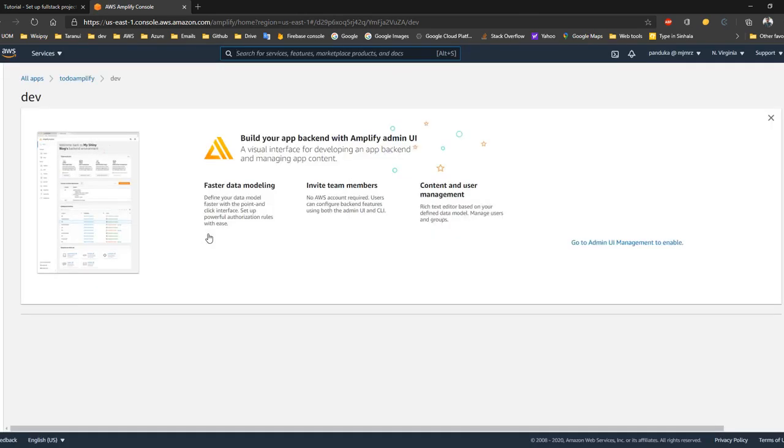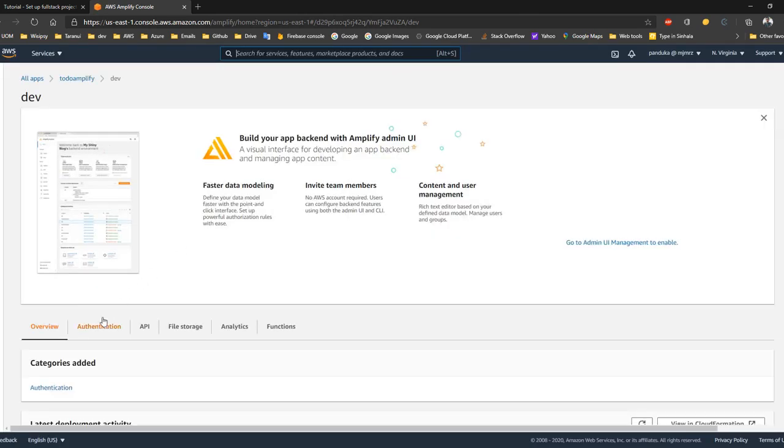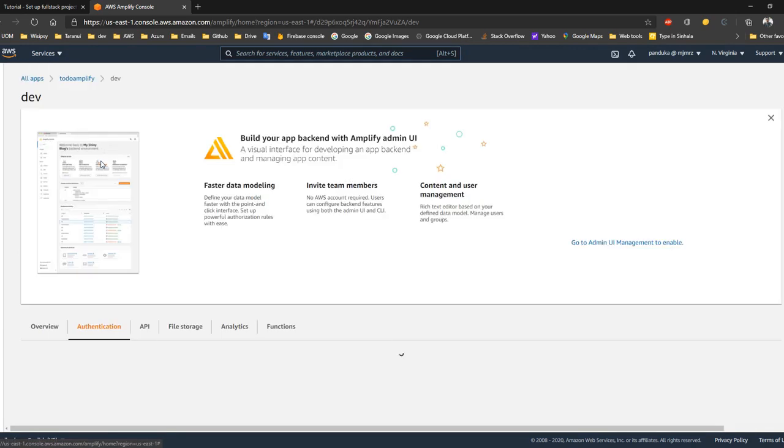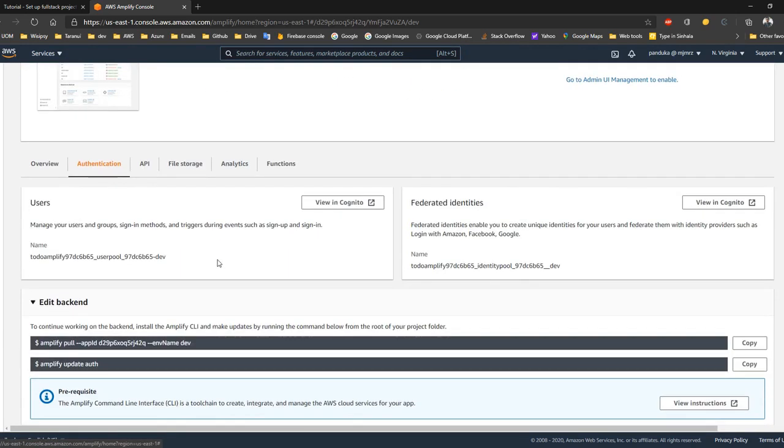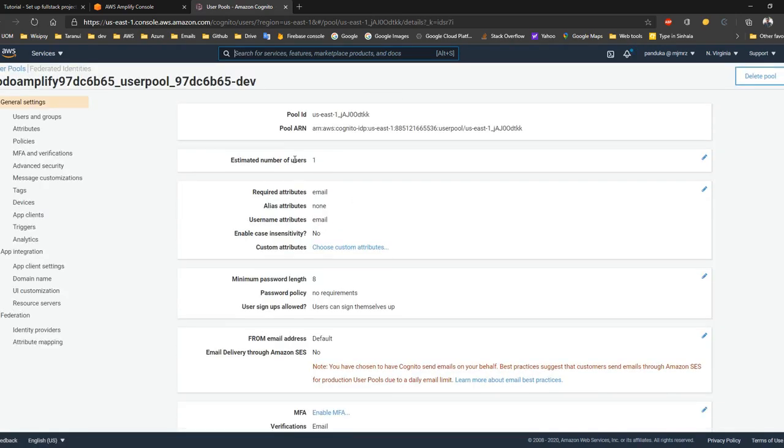We will need to sign into the Amplify console, and then under the authentication section, there is a view in Cognito button that says manage your users and groups, and I'm gonna press it, and then you will get the estimated number of users, and in here you can see all the users that you have.